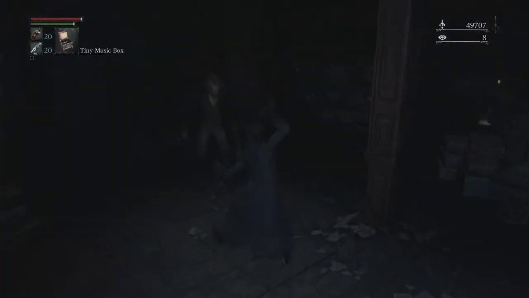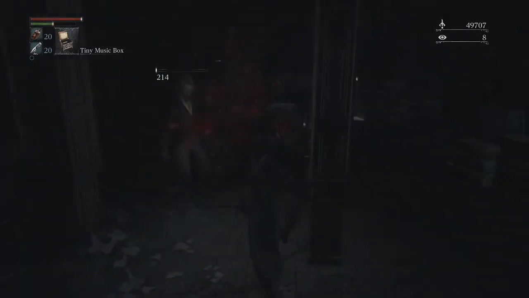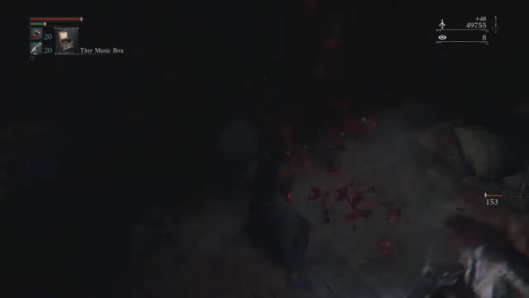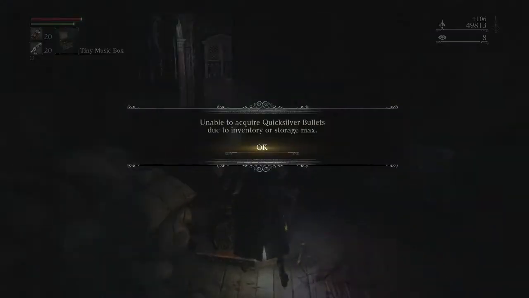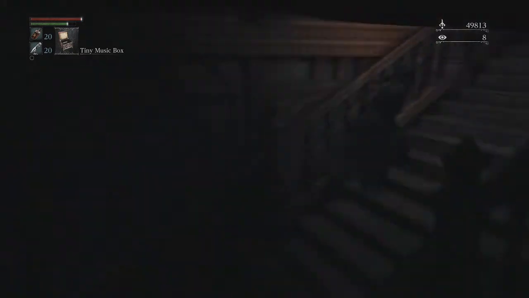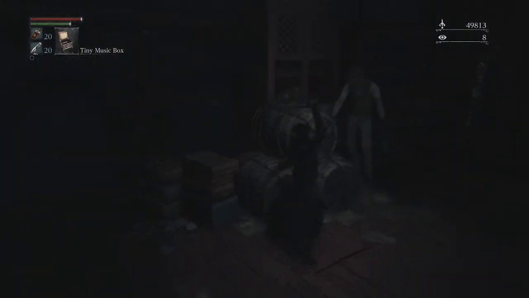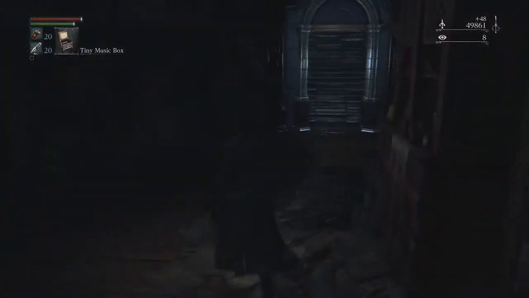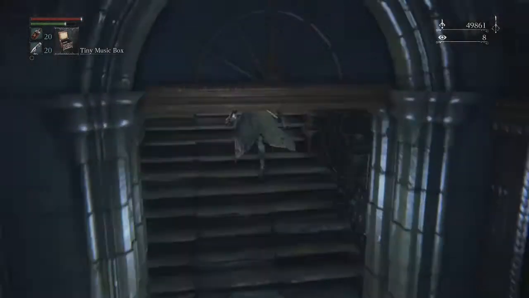Then I would kill this guy. Again, usually nothing. Kill this guy who almost always drops. I think I saw him drop a blood shard once, but he usually drops 4 bullets. That guy didn't drop anything, run up here. Kill this guy. Again, pretty much any of these guys have a small chance of dropping blood vials.